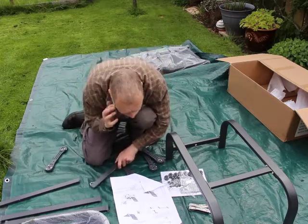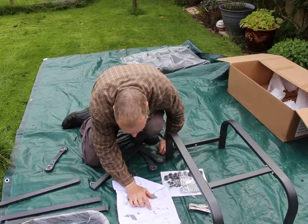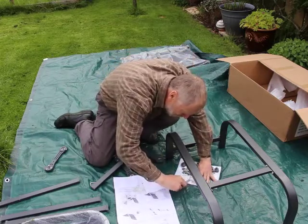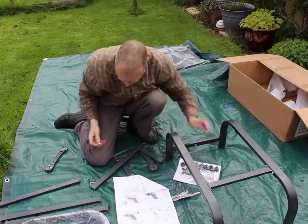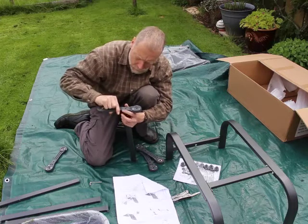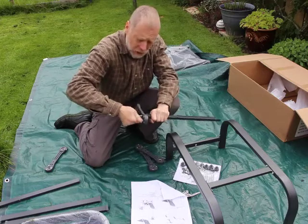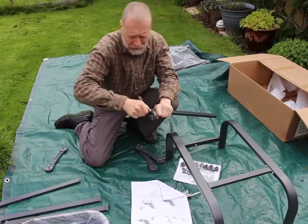So what screws do I fix them with? Is that a D? No, S. S, S. And they are in fact screws. So straight in there. This is just screwing straight into the plastic insert. I'll nip these up reasonably tight.